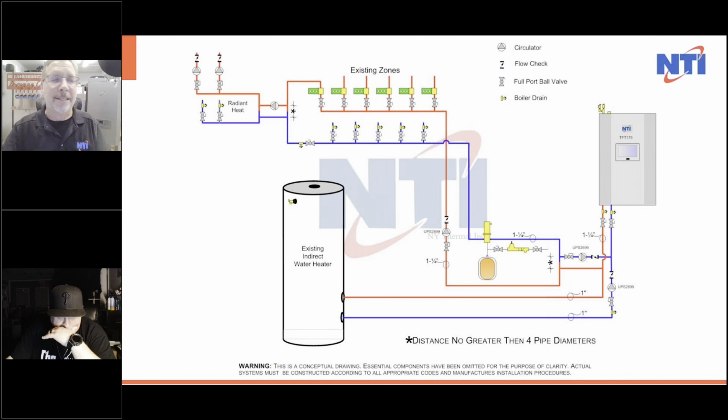Now let's get into some other kinds of systems. So here's an application where we're going to use a boiler pump and a domestic hot water pump going to a boiler. When the heat's calling, this pump's running, injecting the heat into the loop for the heating. And when we need domestic, this pump goes off, this pump goes on.